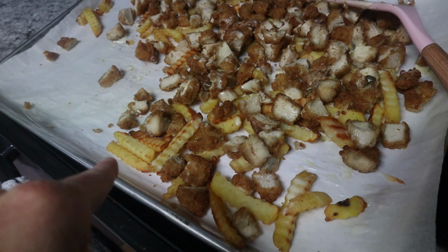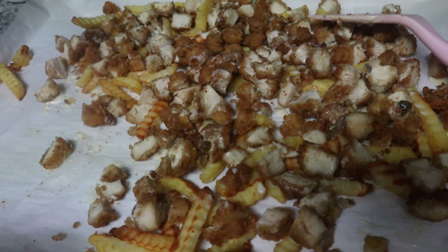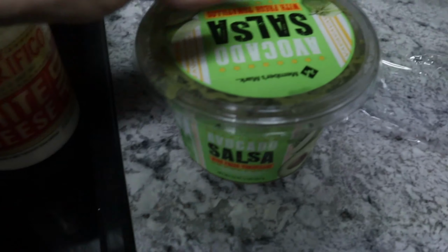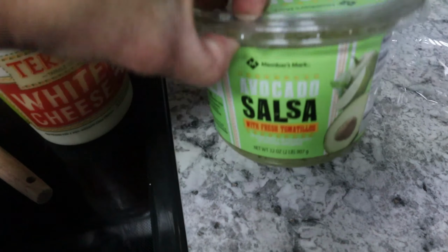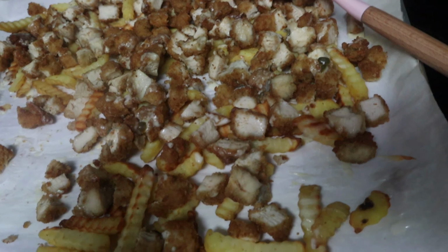This wasn't as Mexican inspired as I was originally gonna do, because this chicken is more like the Chick-fil-A chicken that you would get at the restaurant. So it was more like put the queso on top of this, and then we'll put the salsa on top of that. But my kids probably will not eat this, so I didn't drizzle it all over this. My husband took it for his plate to work. And you can also put some regular salsa on top with it.